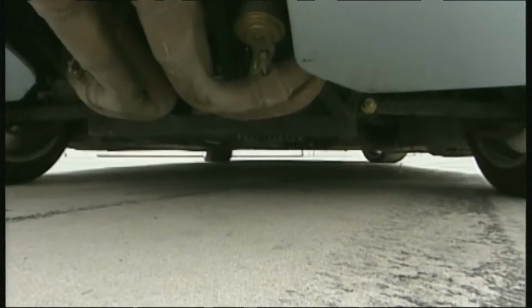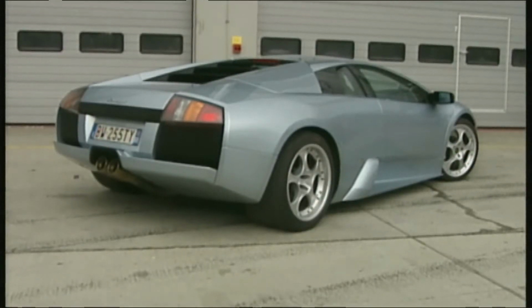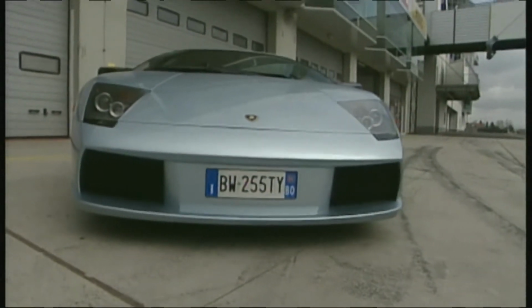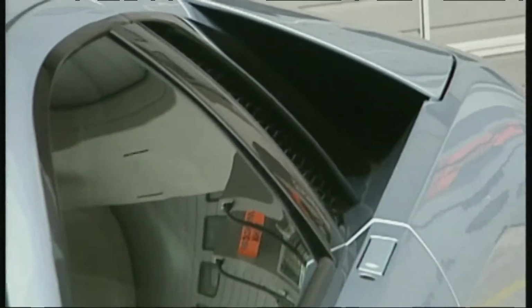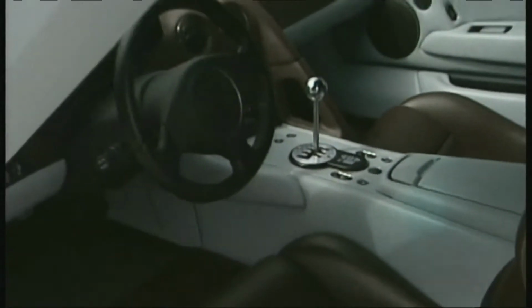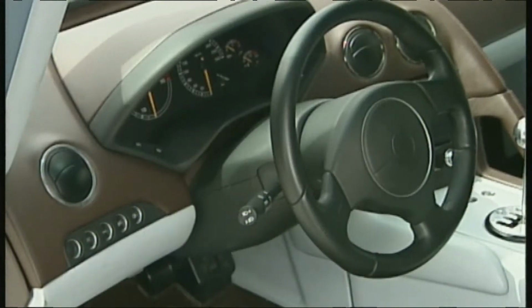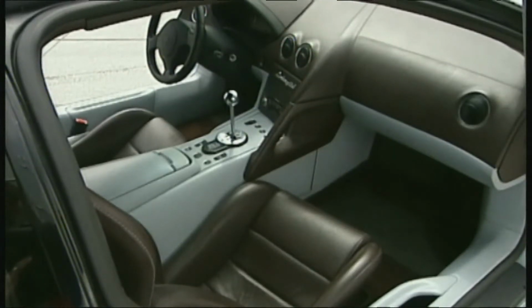The Lamborghini's underbody is not covered. 355mm perforated brake discs rein in the power. The Murciélago looks extremely fast even standing still. Gone are the days of the Diablo's look. Large air scoops draw in air for the water and oil coolers. The center of power lies just a few centimeters above the floor. Inside, a surprising sobriety dominates. The leather seats are sportily narrow and offer perfect side support.